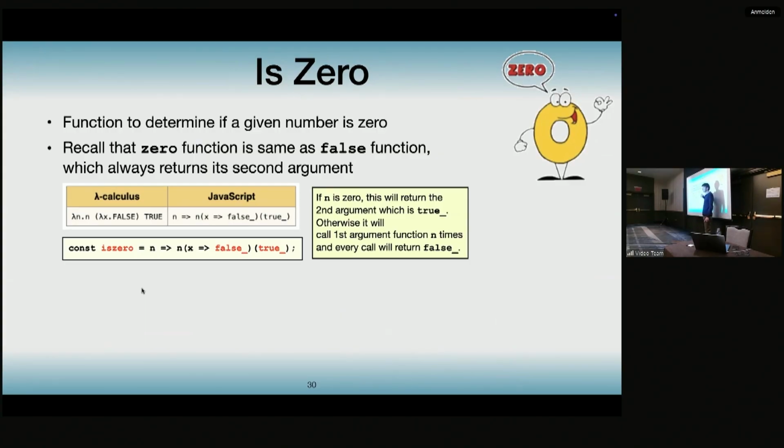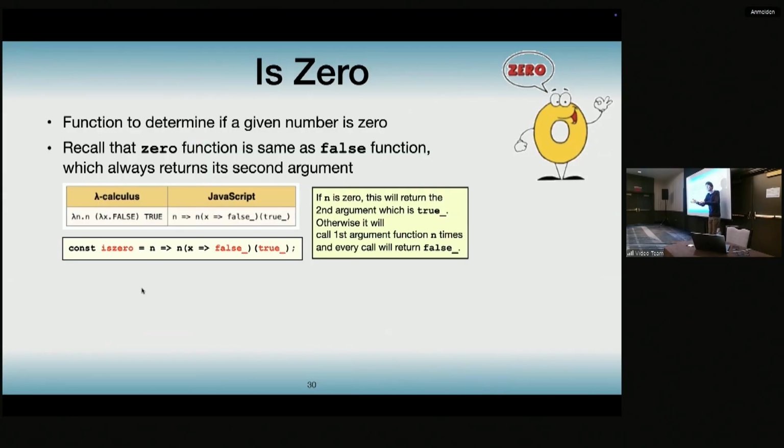Is 0, 0? True, it is. But what if it's not? Well, for any other number, what's going to happen is it's going to choose this piece, and let's say that it was 100. It's going to end up running this function 100 times. And every time it's going to say, the answer is false, the answer is false, the answer is false.